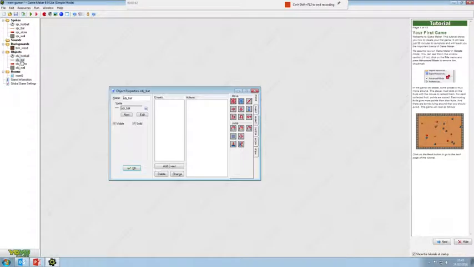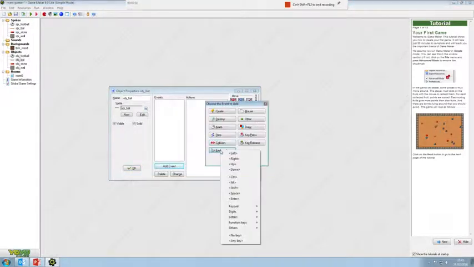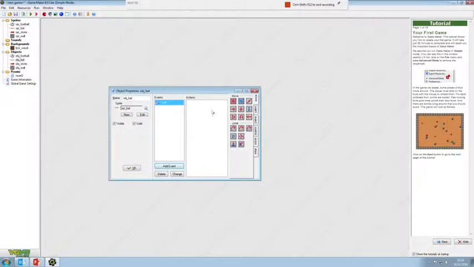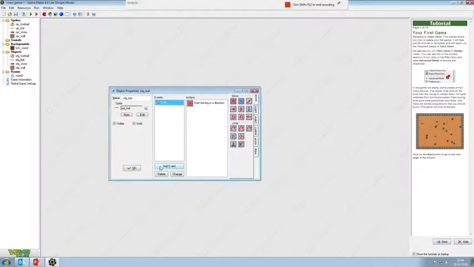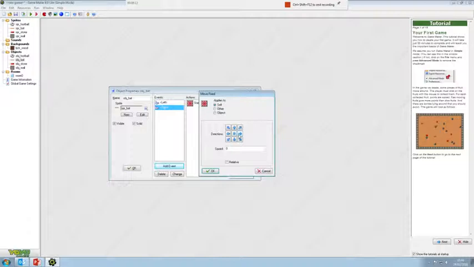Next one. We need to create movement in the bat. Now obviously the bat will only go left and right. So we're going to add an event. We're going to go into keyboard, and then we are going to go into left. Okay. So drag it in. The movement, I'm just going to go left. I'm going to put that the same speed as the ball, which is going to be 8. In fact, no, make that a little bit faster actually, so make it 9. Alright. Same again, add event, keyboard, right, drag it in, right, make that 9.